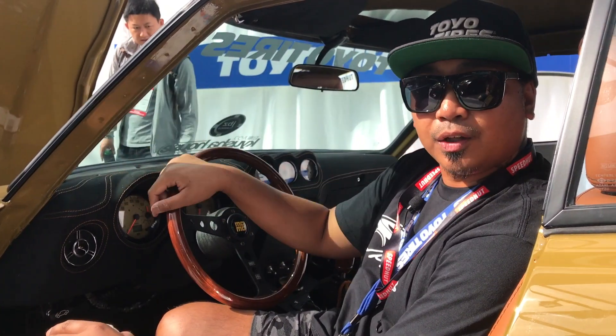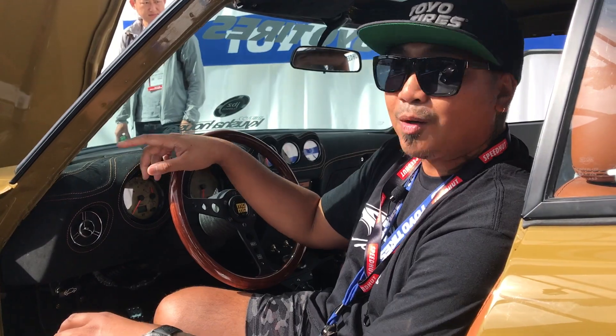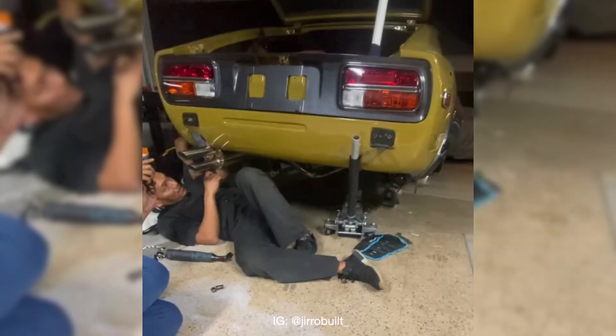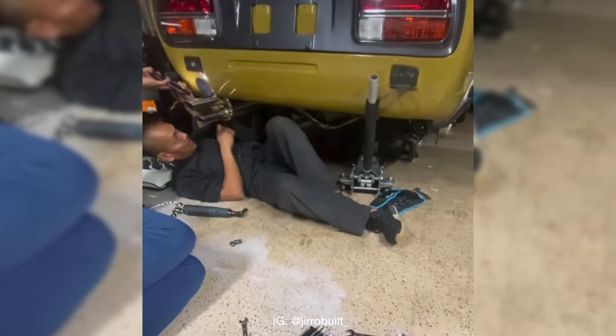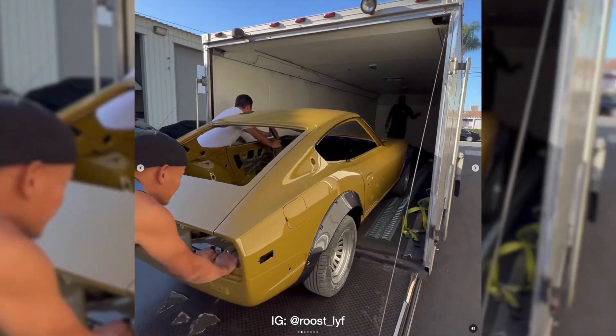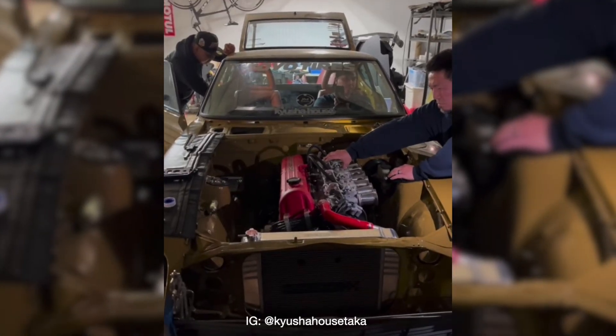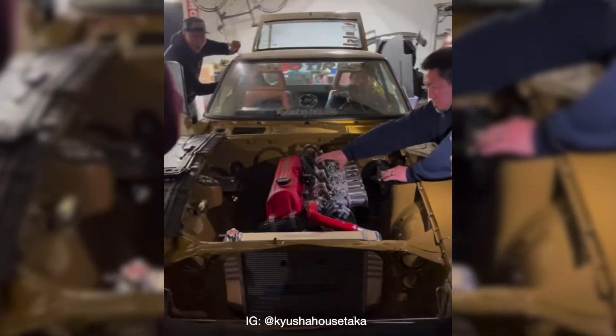I actually want to bring in my really good friend Genesee. Three and a half weeks to build this thing and assemble it — it was amazing. Without him, this build wouldn't be here. I envisioned the car and he executed it, along with our other brothers: Jeremy, GV, Sean, Jiro, Jolly, RG, and Takasato from Keisha House Taka. He made sure this car started — we got it started about four days before SEMA, and the goal was to drive it in, and we did drive it in.